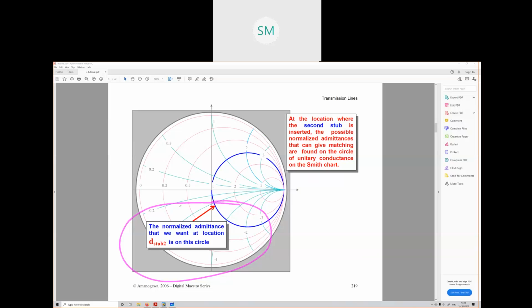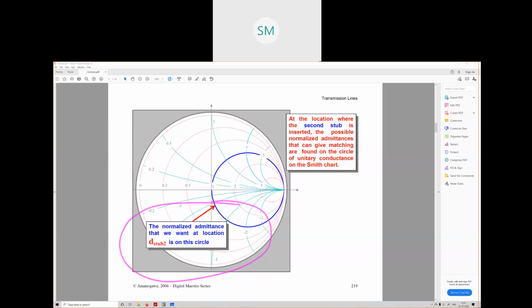Actually, Rakesh, it is not impedance equal to 1. Ritika's answer is more accurate. It is R equal to 1, not Z equal to 1. So it is the R equal to 1 circle. But since we are considering admittance, we take it as the G equal to 1 circle.